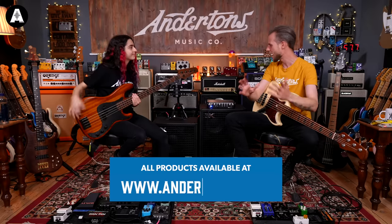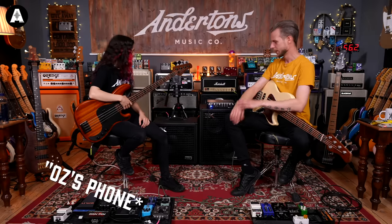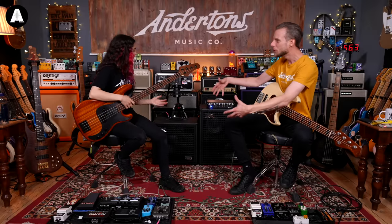But this is solid state. The Fusion, you look in, is more of a tube thing. It's a hybrid amp. It's got a 6-stage tube preamp, three tubes in it, and it sounds amazing. I don't know why the six tubes thing, but tell us below if you figure out what that's all about. Three preamp valves, 12AX7s, standard preamp valve, but three of them in this thing, so that is pretty meaty. Even with an 800 watt, I think as it is you can get about 400 watts out of it. Pair it up with the cab and you'll get the full 800 watts. But to see something this powerful in such a cute little package, really.